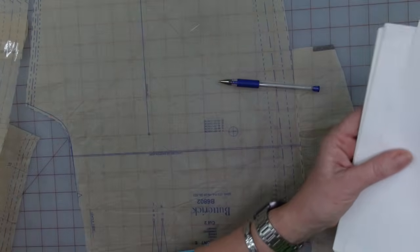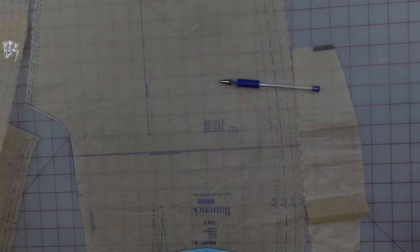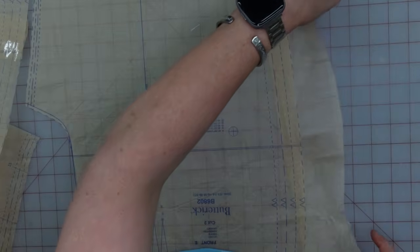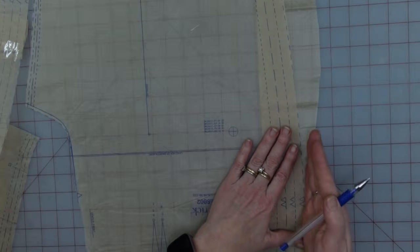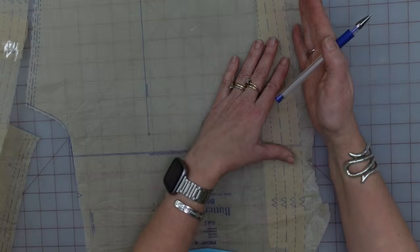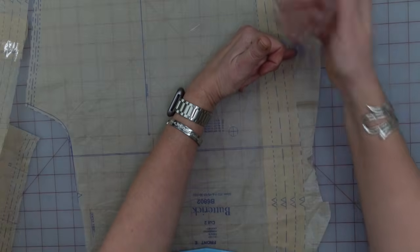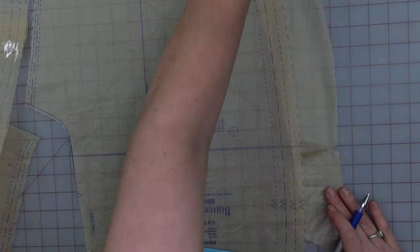And what did I say I needed to add? I needed to add 3/8 of an inch to the front and 1/4 inch to the back. So this is my front, and what I do for the front, you'll understand what to do for the back. I'm just going to put my little piece of tissue paper down here. Basically, I need this fullest part out here to continue at that same fullest width until I get past this point, because I don't want my pants to go like that. I just want it to come out here, continue straight, and then taper in.